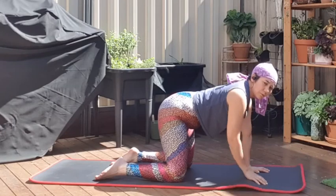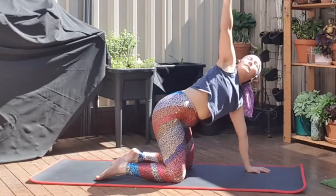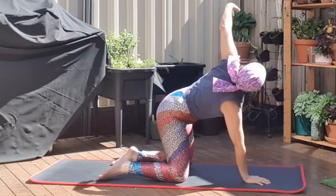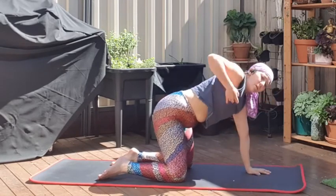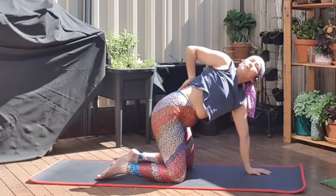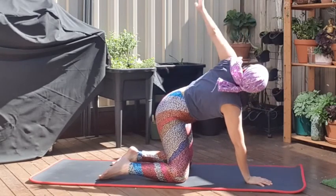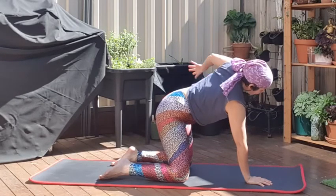From here we're going to do some chest and spine rotations. Stay in four-point. We're going to open up my right arm out to the sky, reaching up and rotating through the back, then bring it back down to the ground. Open with the left side and back down. Open again — if you want, you can rotate the arm behind your back to get a bit more of an opening, or just leave it up in the air. Take it down. Other side, open, behind the back if you want more stretch, and take it down.